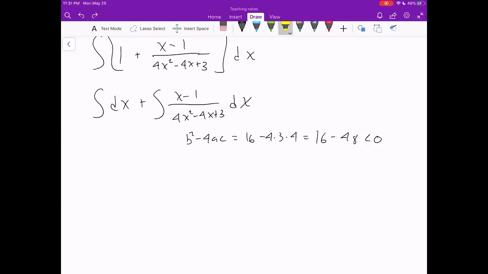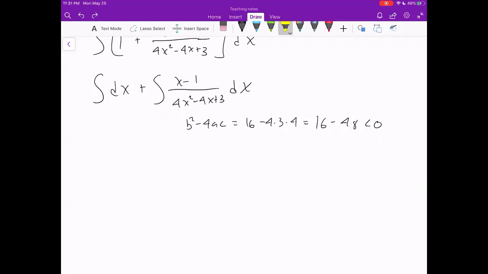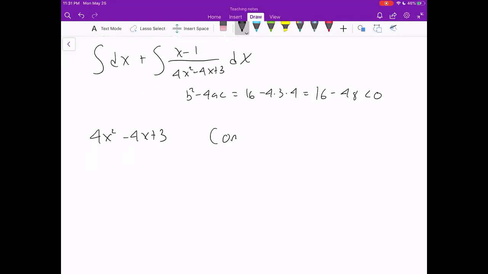And it's not going to help you at all. So I don't have to do any more partial fractions on this. But now the point is, I want to get this. In the last example, I was able to do it because I had 1 over x squared plus 4. So I want to make this 4x squared minus 4x plus 3 look like something squared plus a number. To do that, we're going to complete the square.